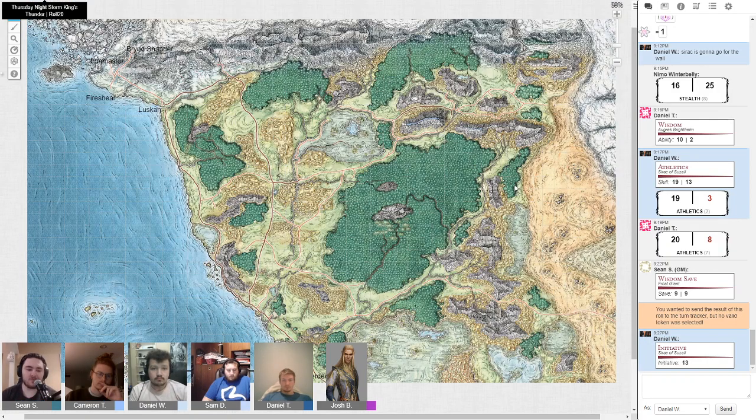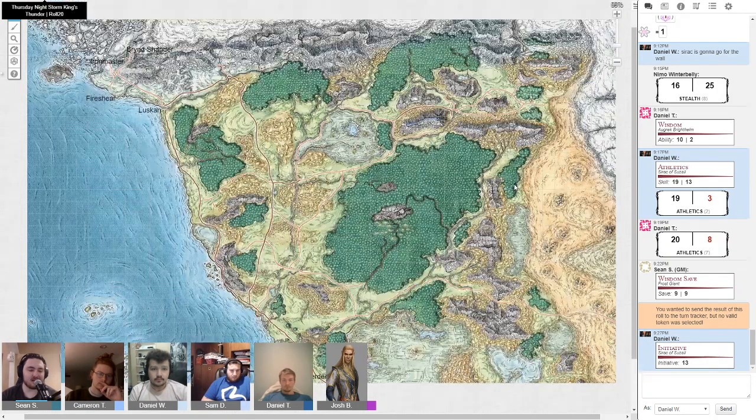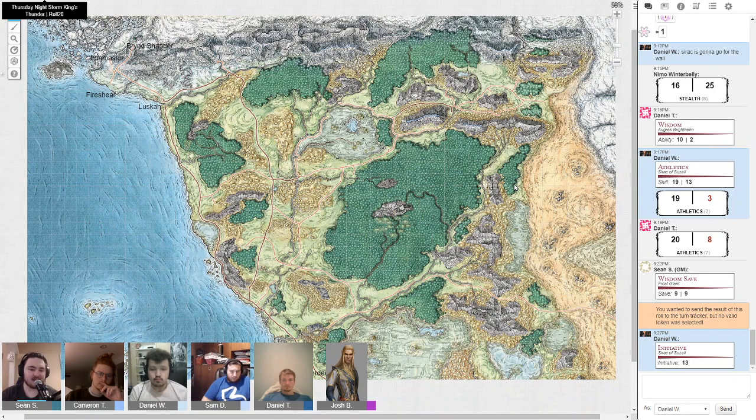Or if we're interested in getting right to the story content, we can elide that a little bit, and there will definitely still be a little bit of navigation from Cameron as we head down. And there will be random encounters, and obviously you have to stop in towns to rest and stuff like that. But the goal would then be to get on with the adventure, essentially.